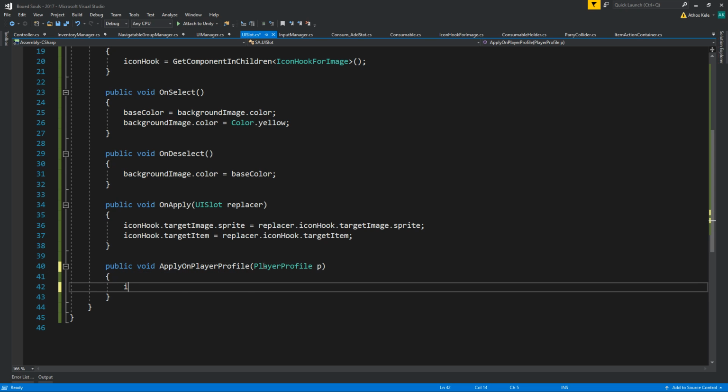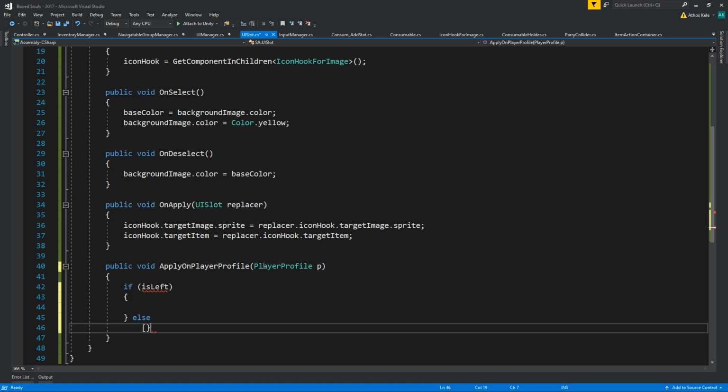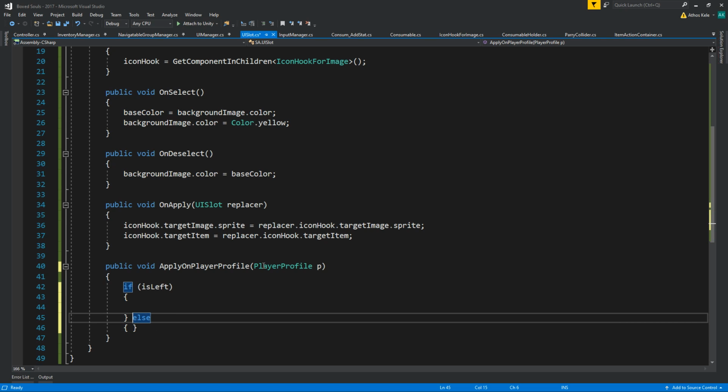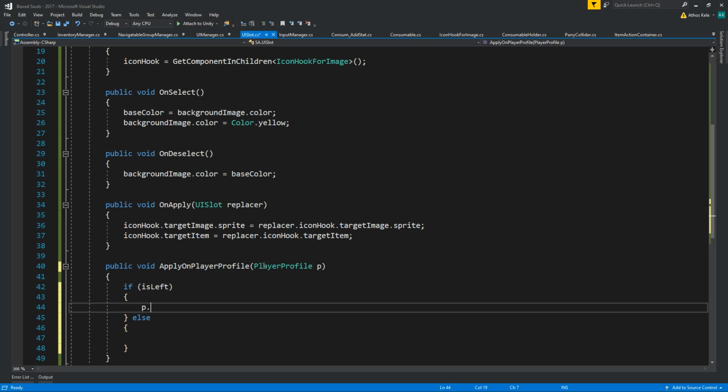Okay, then if isLeft, else. So if it's on the left hand, then all we do is left hand index equals the ID we have above. Okay, the stored ID.